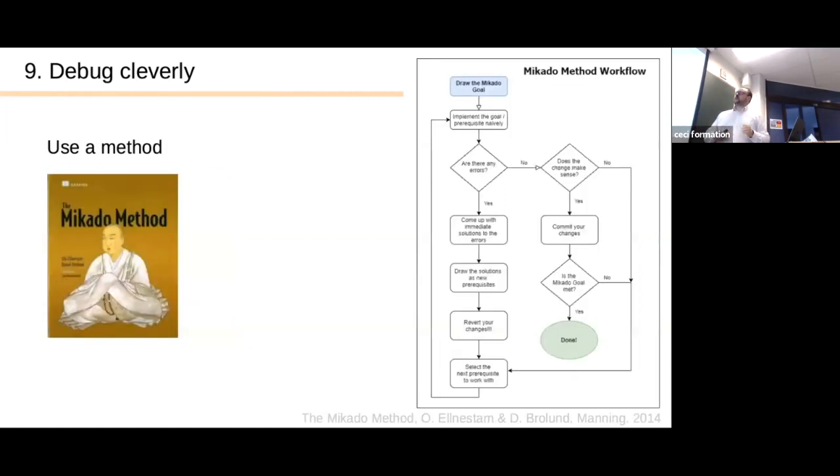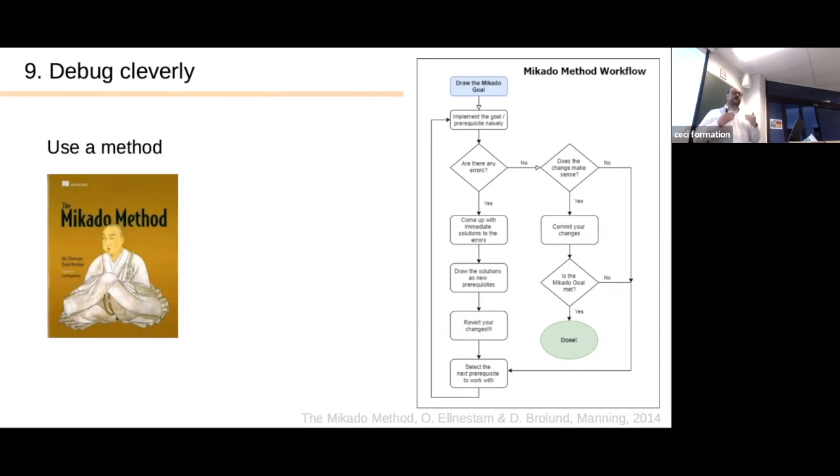If you want a more formal method, there's a method called the Mikado method, which is a setup to try to organize changes in code and also find bugs. It's based on goals, experiments, and visualization. So in the process, you would need to write graphs of dependencies and undos. And it's very important that one of the key elements in the method is when you have found a solution to a bug, you undo everything that you did, you go back to the point where there was a bug, and then you apply the only change that you think will solve the bug.